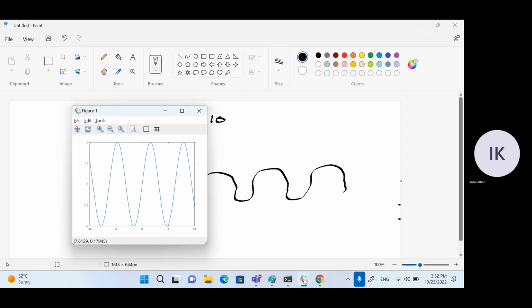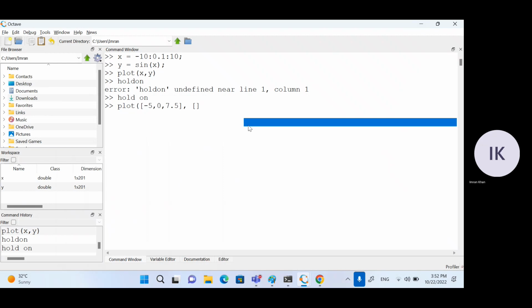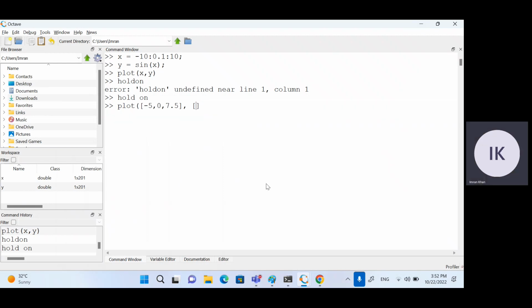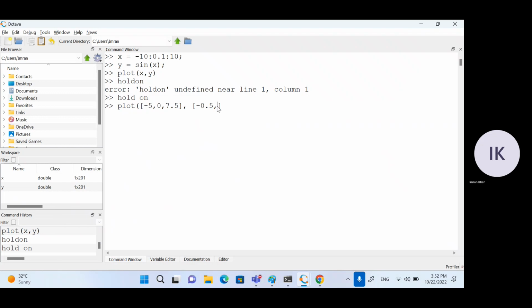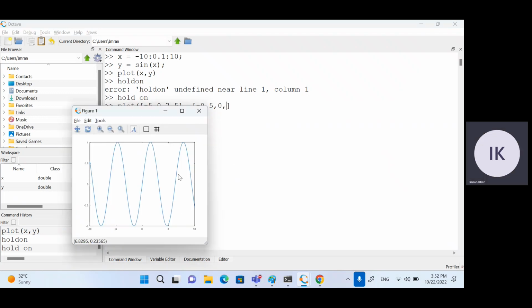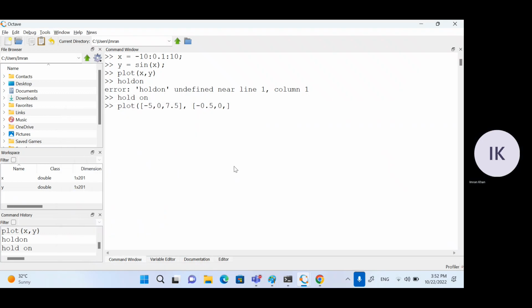Then second value I'll take here 0. Third I will take here 1. Okay. So here I'll show.